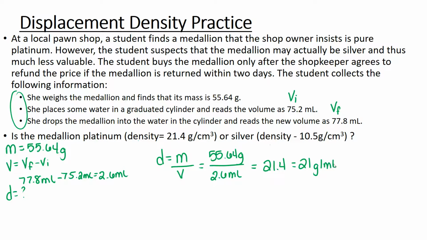So you might notice something. The densities here are not using milliliter for the volume part. They are using centimeters cubed. There's a very important little conversion factor on your Holy Grail sheet. One unique characteristic for water is that if you have 1 milliliter of it, you have 1 cubic centimeter of it. It is directly proportional between the two. So we can just say that instead of 21 grams per milliliter, we could really say that it's 21 grams per centimeter cubed. Okay, so then the last thing is, do we think it's platinum?